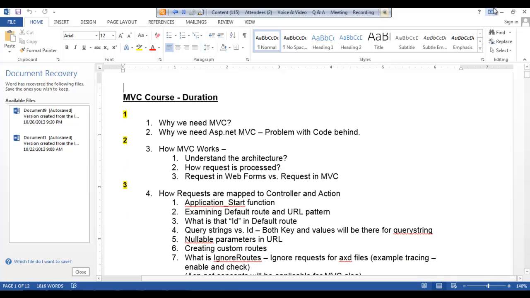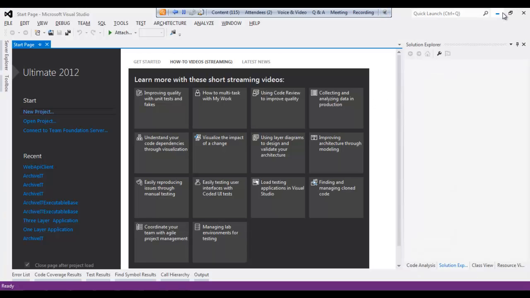And we also spoke about the various parts of MVC, like when we create any MVC application, we break our application up. As I said, MVC is not something invented by Microsoft. MVC is an architecture which has been there for a long time. Lots of other technologies like Java, and even Android and iOS development, use this MVC architecture extensively.